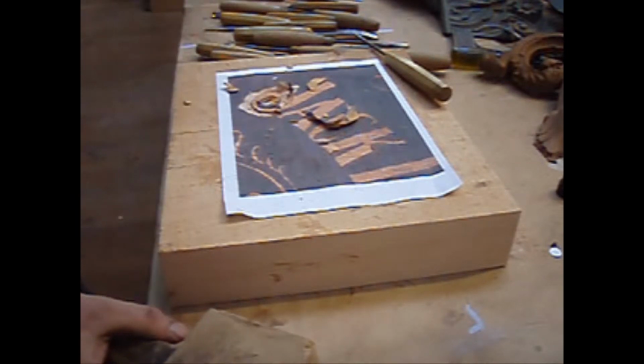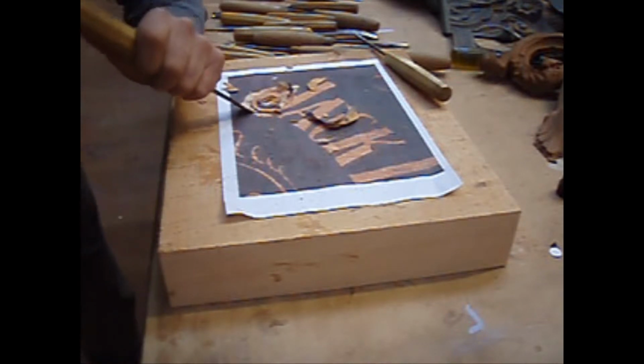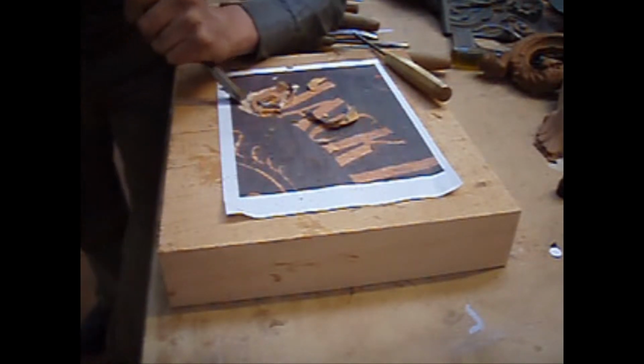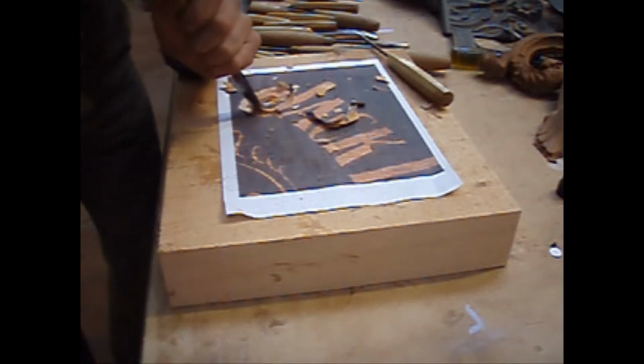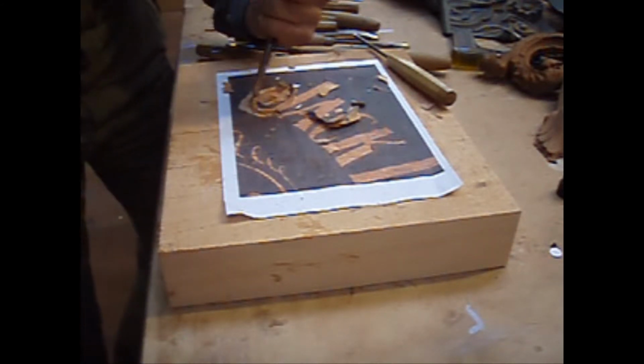Now the scribing is no longer deep enough to successfully gouge. Material's getting left attached. So that's an indicator. We start scribing again. And around we go again, scribing.